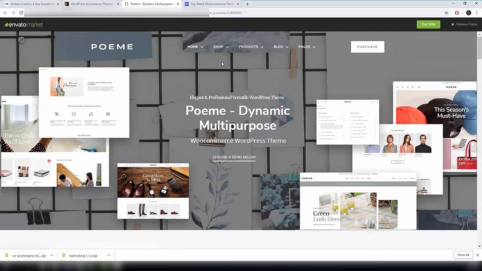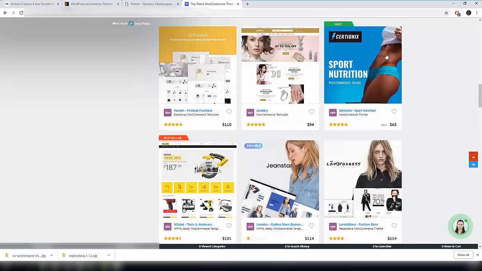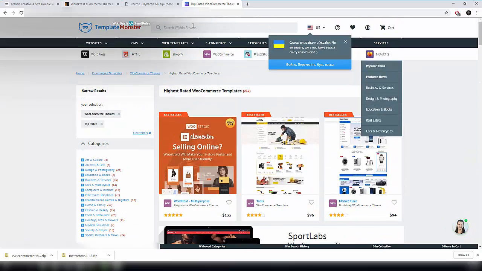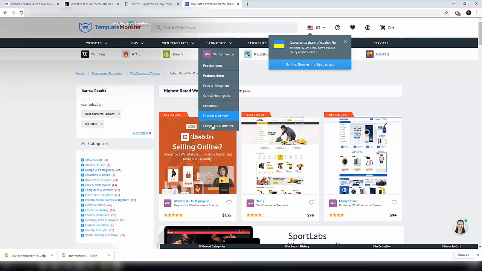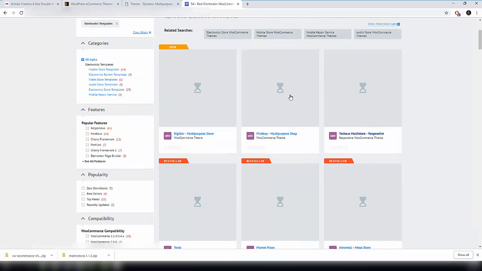There's another platform called TemplateMonster. This one here. And here they have a WooCommerce section. And if you go to one of these subsections, you can see nice themes they have here.